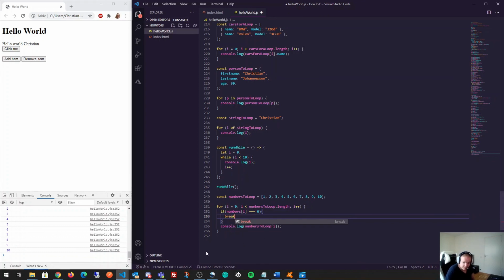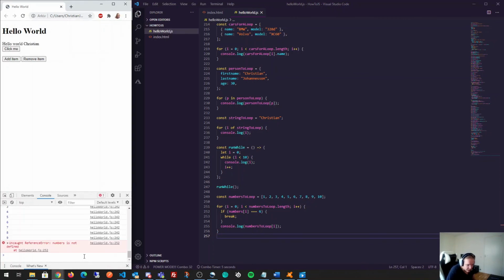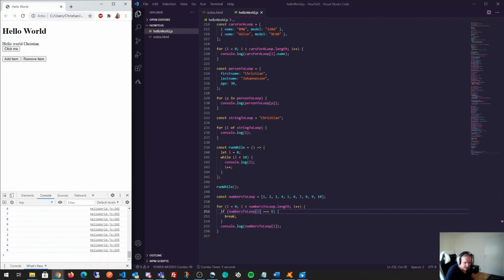So I want to stop running this code as soon as I hit 6. And if I save this and run this again, let's see, numbersToLoop instead of numbers here. If numbersToLoop[i] is equal to 6, then I want to break out.